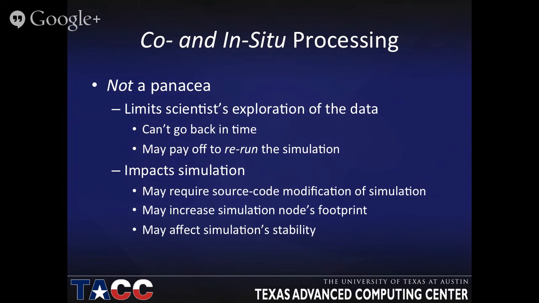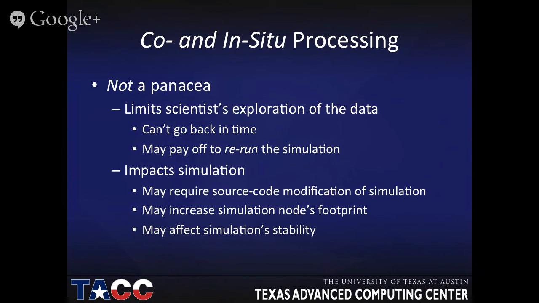In order to make this work, you pretty much have to know what you're going to be looking for when you set this all up, because you can't turn the clock back. Because you specify a camera position and say, I want to visualize this data from this particular point of view, and every time you generate a new time step, you take that picture of it, right?